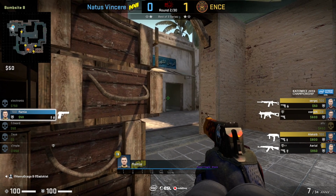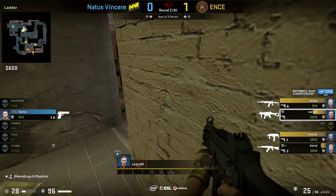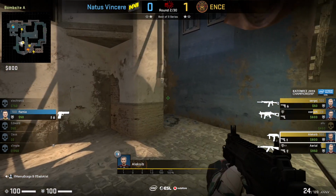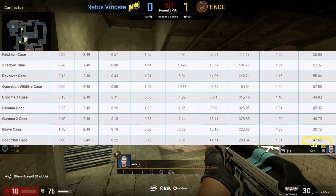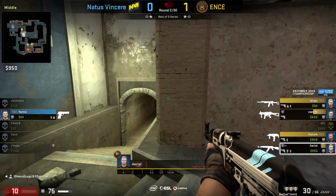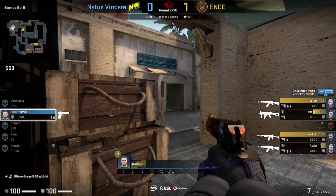Another thing that's becoming more popular is looking at your return percentage of what you're going to get if you open it, and the Spectrum case does decent in that. It's going to give you around that 47-48% return, which is not terrible, but honestly it's not top tier. It's about average for the list, but it's something that's really good if you think this case has a lot of investment opportunity, that's not going to be holding it back.